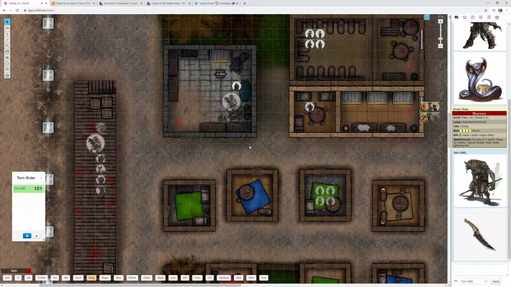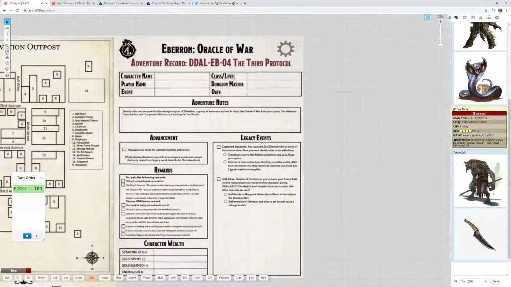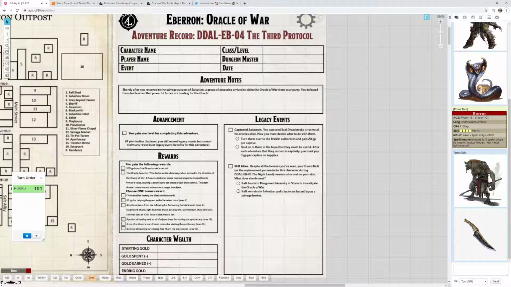I'm killing a person every minute, and then the final battle can take place. So the adventure record for this one, like all adventure records in Oracle of War, is really cool. I'd love to see regular Adventure League do this sort of thing. The way the rewards are structured, it gives the players a choice. Generally, you're going to take permanent magic items until you're up to your cap, which after this adventure would go from 1 to 3.